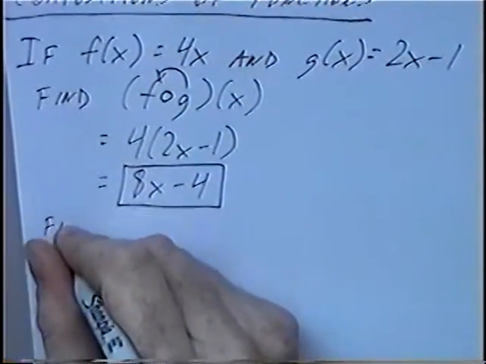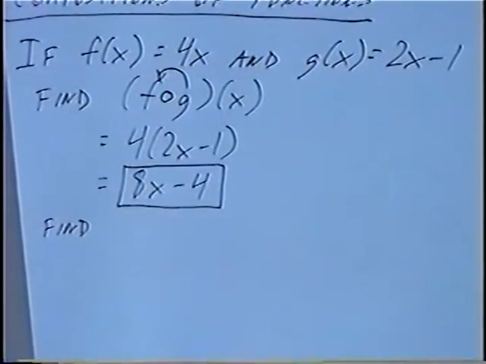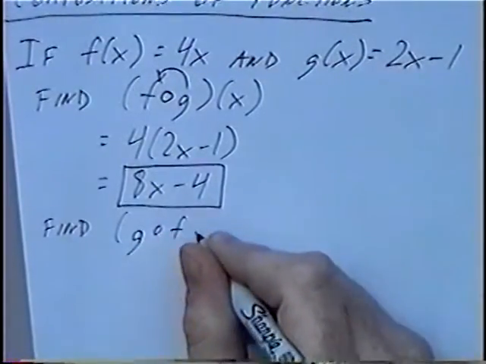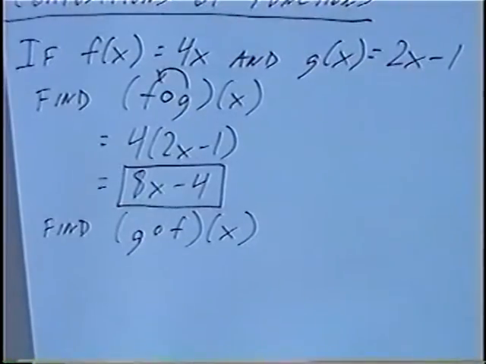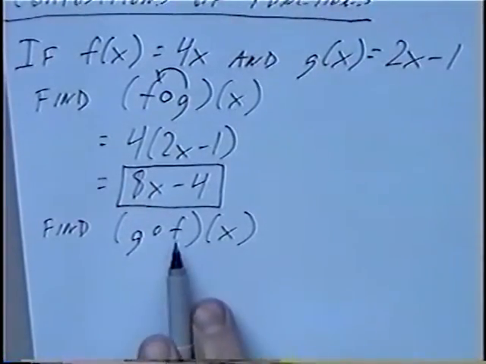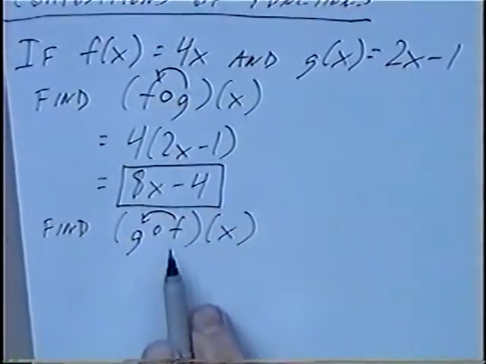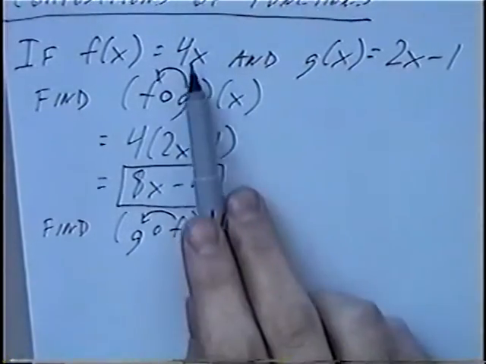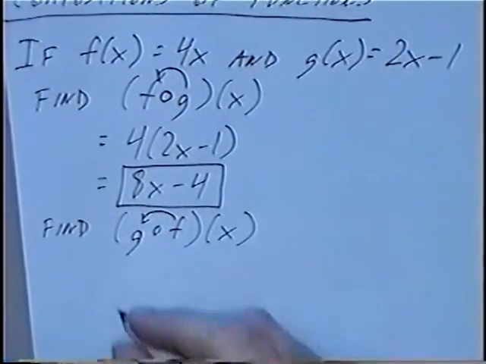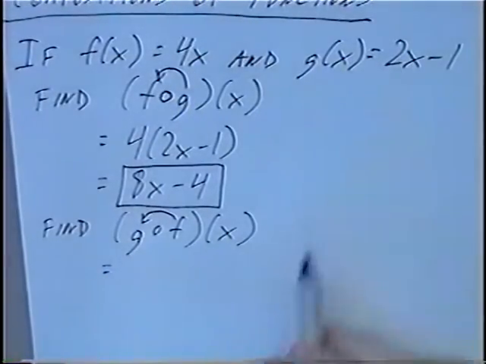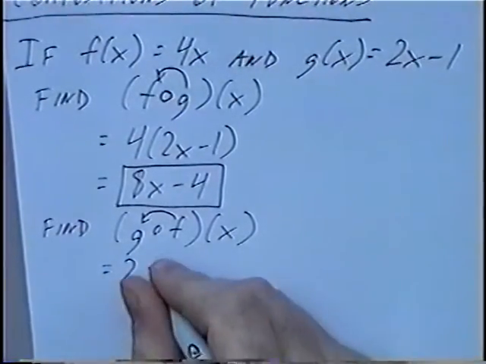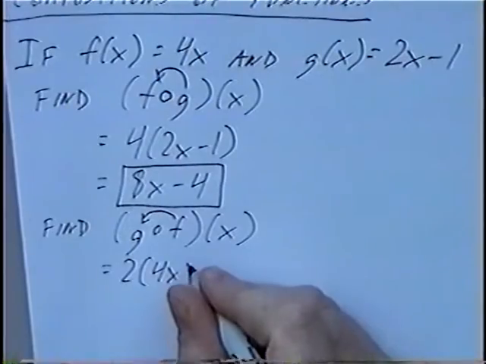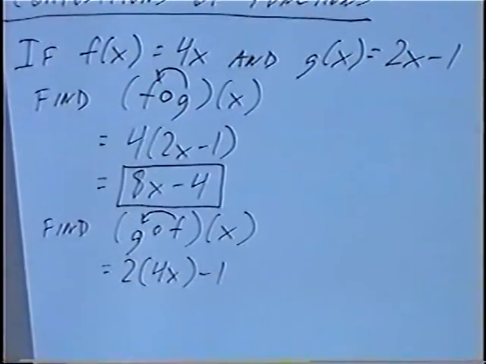Second question, find, we'll do the opposite, which is g composition f of x. Again, when we have the composition function, we'll go from right to left. So we'll take the f function and plug that into g. The f function again is 4x, so we'll take the 4x and plug that in to the other variable. So the g value, which is normally 2 and then x, but instead of x, we'll plug in 4x, and minus 1, which is left over from the g value.